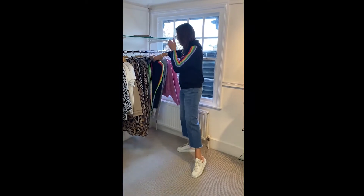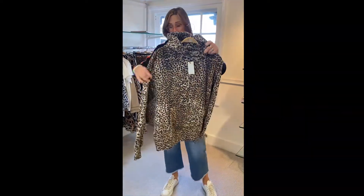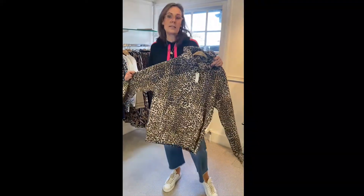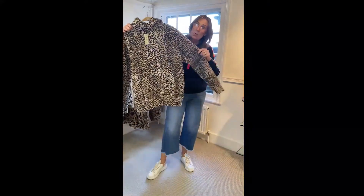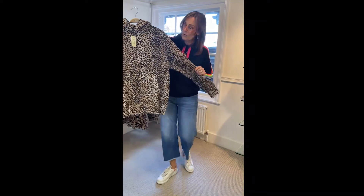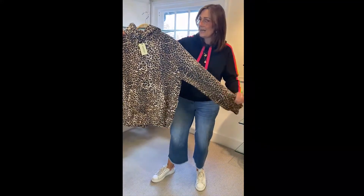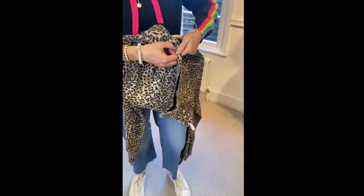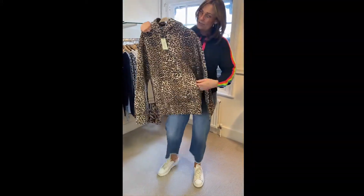So that is the loungewear. Oh, I nearly forgot my favourite brand — Ragdoll LA. Just got one of these left. I bought one of these in navy and I absolutely love it, so if this doesn't go I think I might have to take it home with me. It is wonderful. It's a size small, but look — it's quite oversized. That would fit probably a 10 if you want it oversized, but a 12 or 14 would easily get into that. It is so lovely, the quality is brilliant. It's super soft inside — really, really fluffy. It's got this little pocket at the front and it's got the hood.